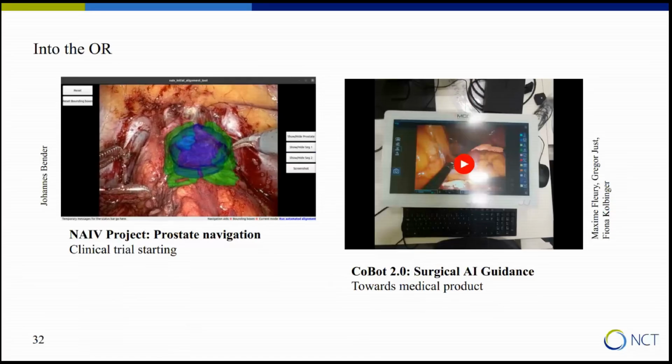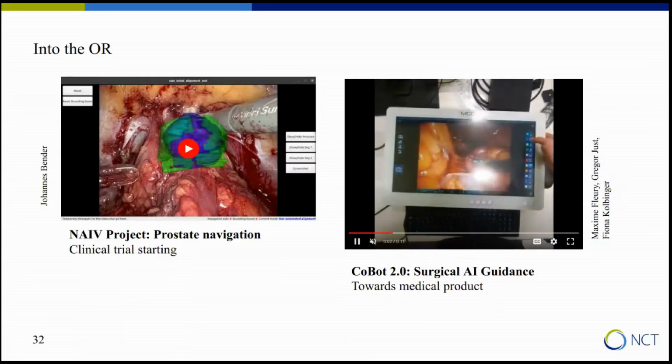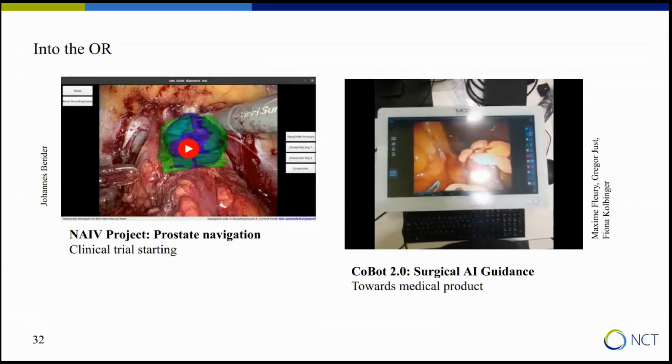And then something that we're also focusing on is the actual translation to the OR, taking the medical regulation into account. Here we're building a system, the first in our group, that is supposed to help in navigation by, for now, just segmenting structures in the video.